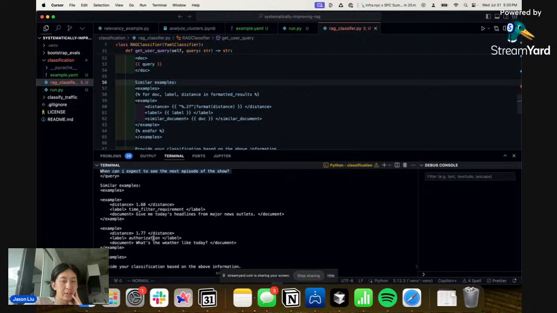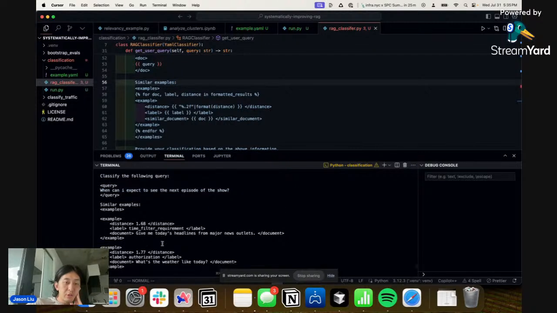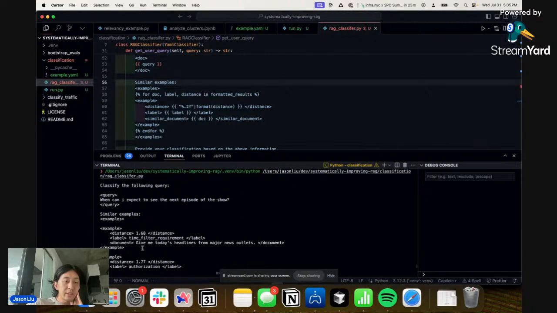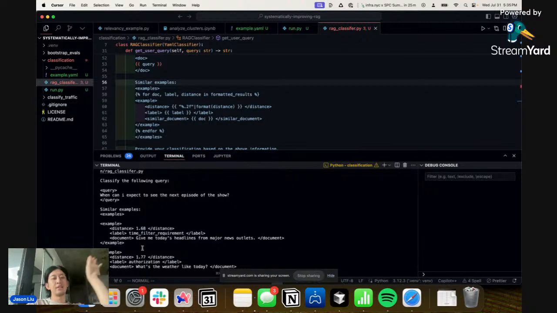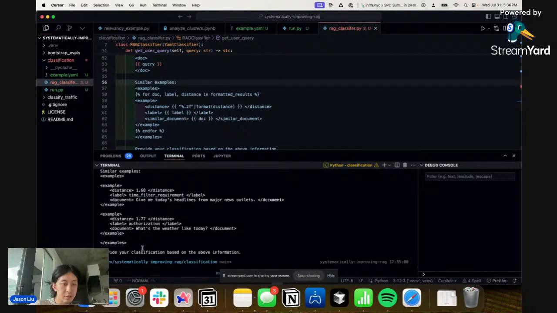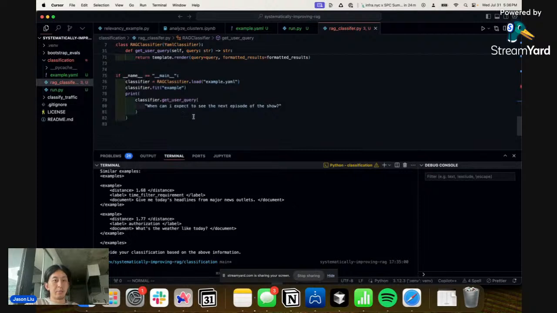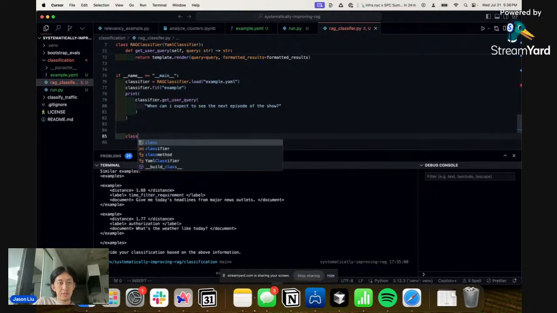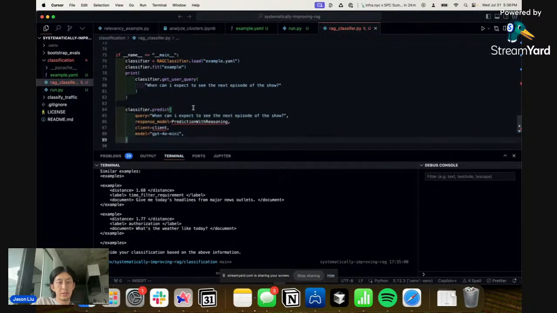And what I do is I say, okay, given this similar string, here's some other similar string. So now I have my hard-coded examples and then some dynamic examples. And then now I can do the same thing again. I can basically do this and then say, classifier predict.